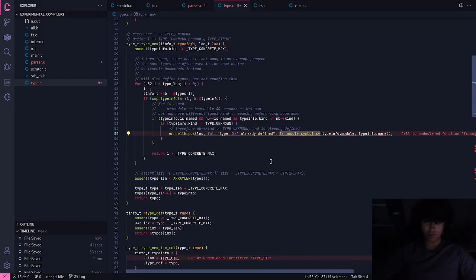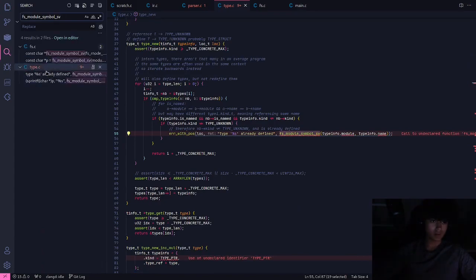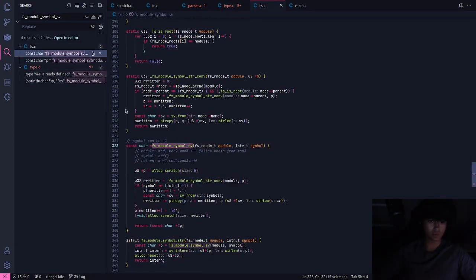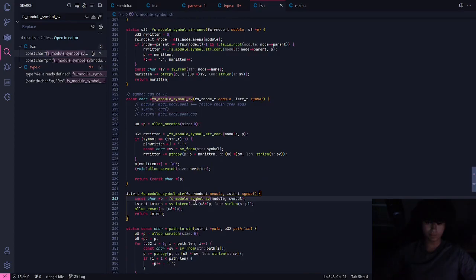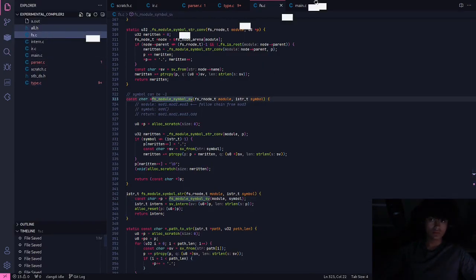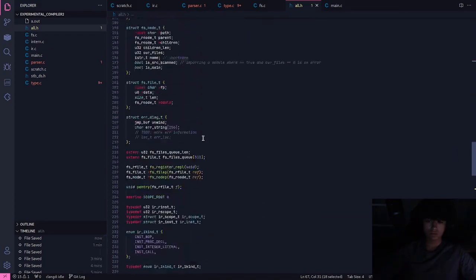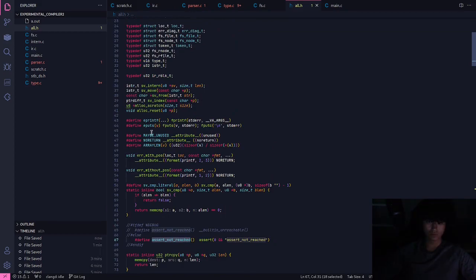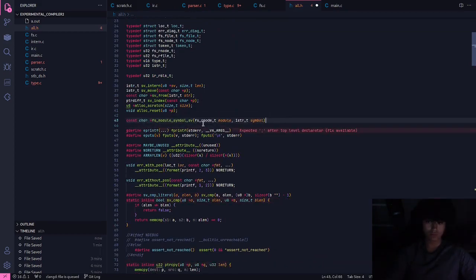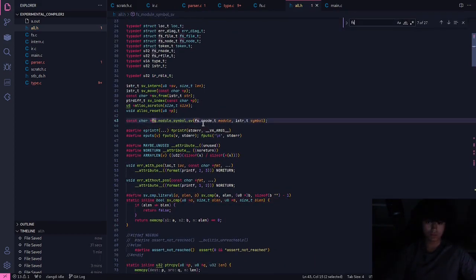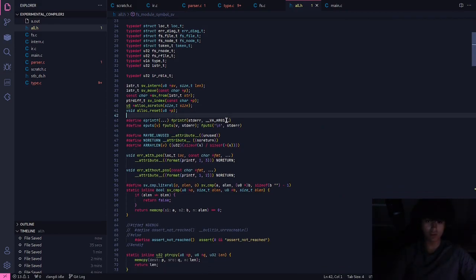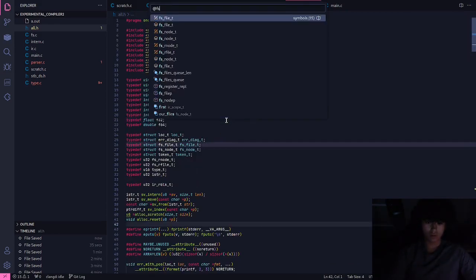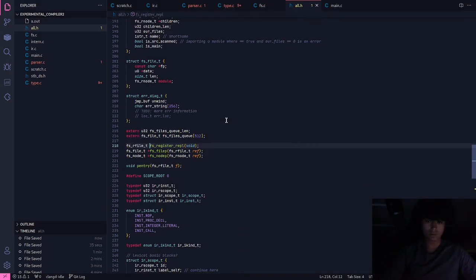FS module SV. Yep, that's useful to me. So I'm gonna export that. Where's FS? Where do I store the FS stuff? Yeah.